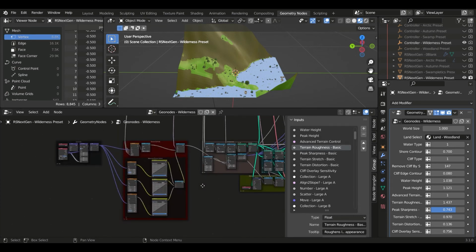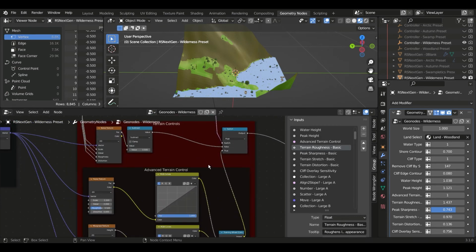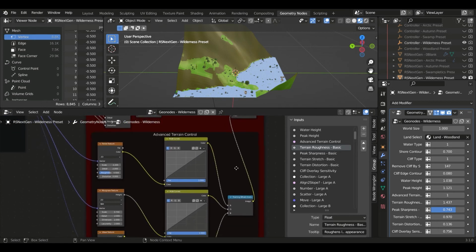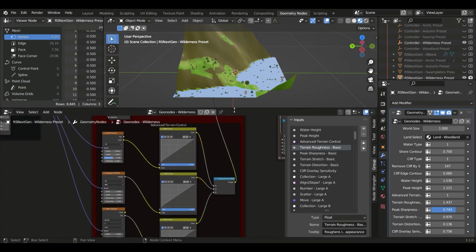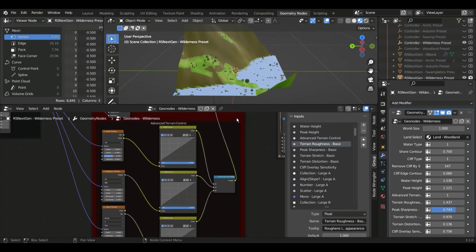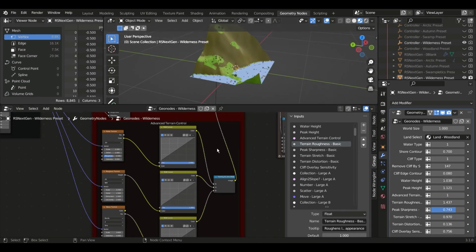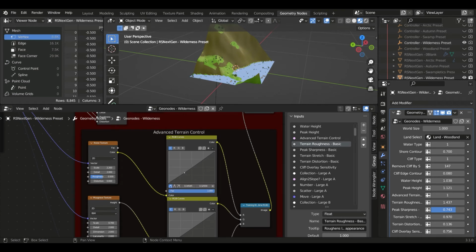This red box right here includes our advanced terrain controls. So if you know anything about geometry nodes, you can change the setup to whatever you want. But I'm going to leave it as I've said, default. You can play with these parameters and get some very, very neat looking terrain.